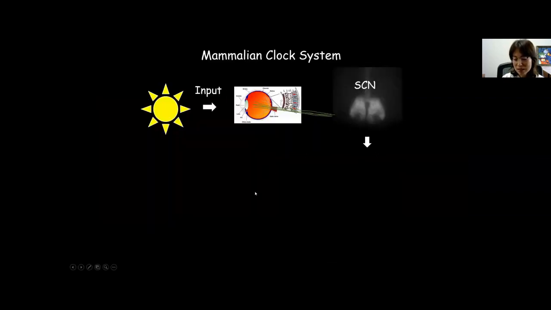So in the mammalian clock system, light around the blue light wavelength, around 460 nanometers, is the light that actually shifts our clock, which indicates that nighttime phone and computer use, with all this blue light, is bad for shifting your clock. And then it goes to the eyes, and the retinal ganglion cell has the photoreceptor named melanopsin. This is not the visual photoreceptor.